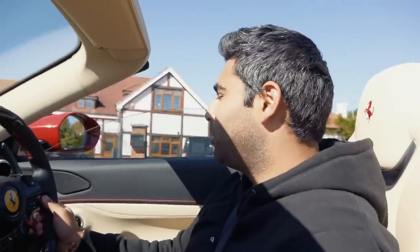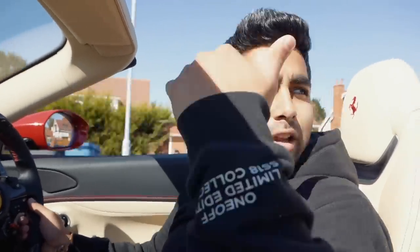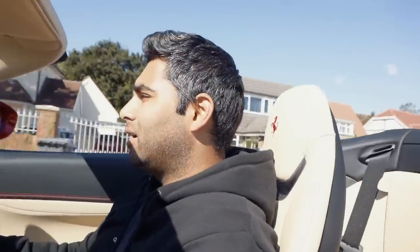Amazing weather. The roof off makes a big difference. Obviously, the window's up now, but you can put the windows all down. Such a clear view out the back there. And this color just pops in the sun. Let's just keep driving.